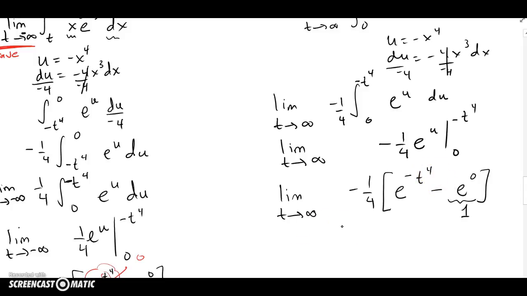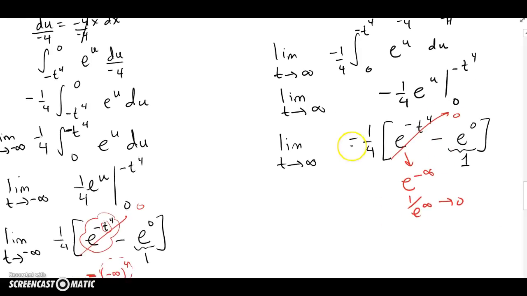So pretty much the same analysis applies here as we did before. You get e to the negative. You put something big and raise it to the fourth. It's even bigger. And then that's 1 over e to the infinity, which goes to 0. So this guy is gone. And I guess we end up with -1/4 times -1, which gives us 1/4.